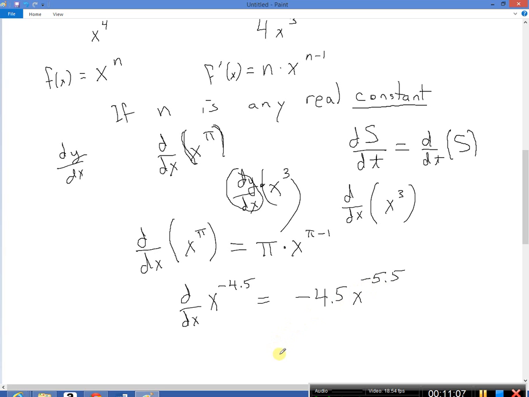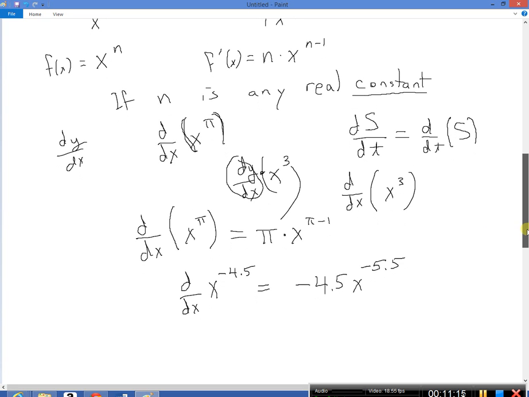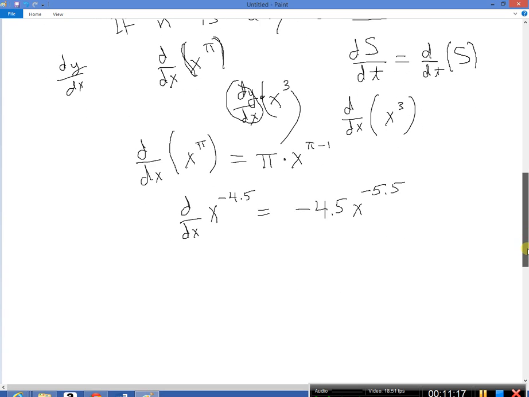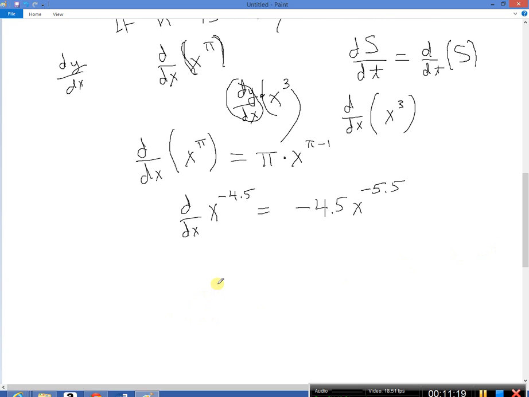Okay, so that's all there is to it. Now the bad news about this is that there are many times when you raise something to a power that's not a constant. So for example, we've seen this. What's 2 to the x? That's not the same as x squared, right? Here you've got 2 as a constant, as an exponent. Here x is a variable.